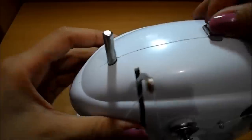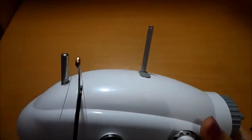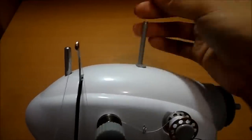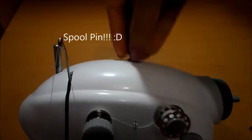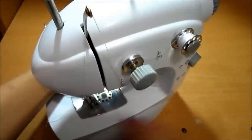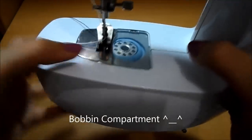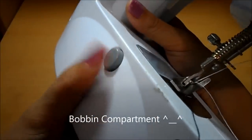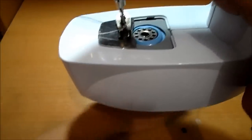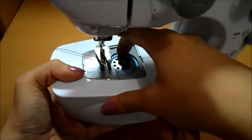And this is where you will, I think this is the spoolie, something, sorry again. But yeah, this is where you'll put the normal thread that we have. And this is where you will put the bobbin. Actually, you can open it here, just press it. Okay, and you can replace it there.